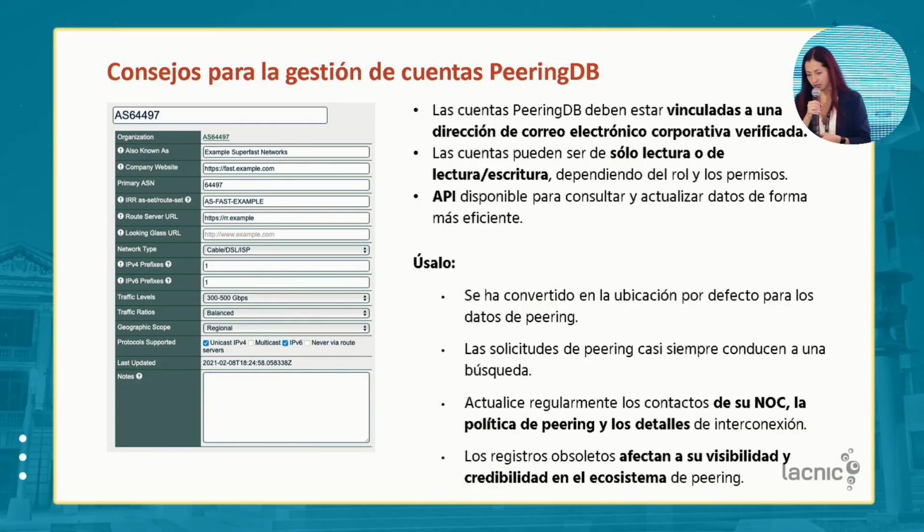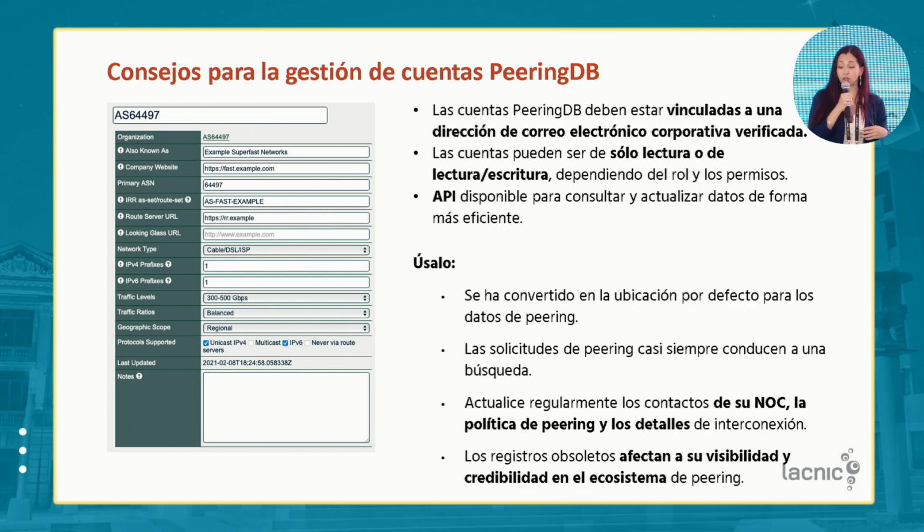The accounts must be associated with an organization, a legally established organization, and those accounts must be validated by the team of PeeringDB so that we verify that it's not an individual account and it's from a corporation. In our company we can have different users. Some may use the platform just for reading, and some others may be able to add information, update data, etc., about the data from the organization. And we can set the roles there.